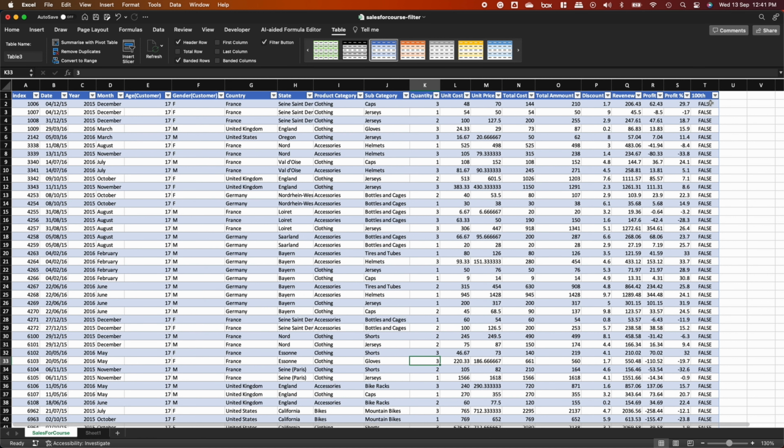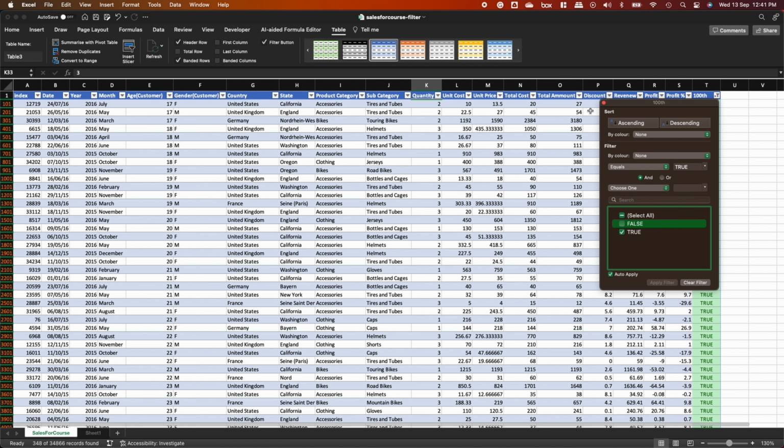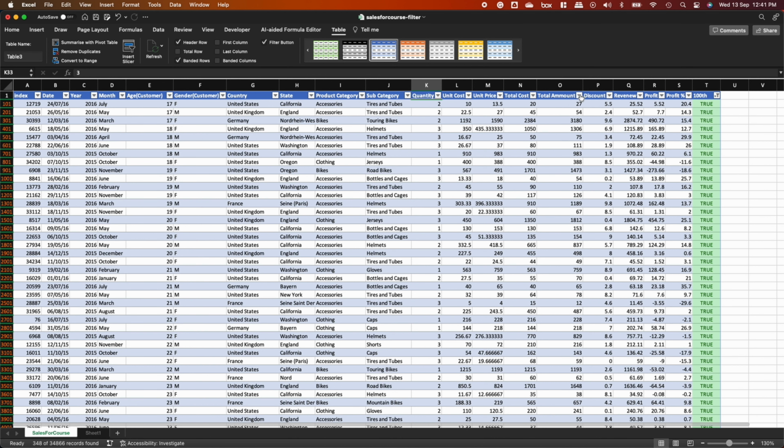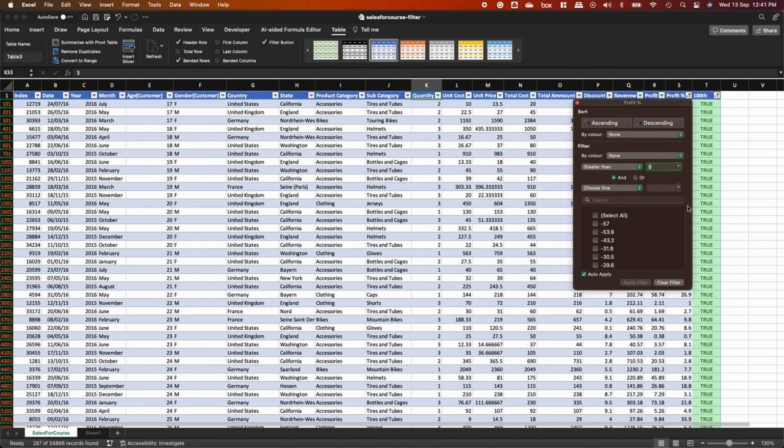Now let's select the 100th column, and in the filter dialog, select True. In the profit percentage column, we have both positive and negative values. Let us open the filter dialog for the profit percentage column. Here we have many options to filter numbers. I will select greater than in the operator drop-down, and in the text box type 0. This filters the table and shows rows with positive profit only.